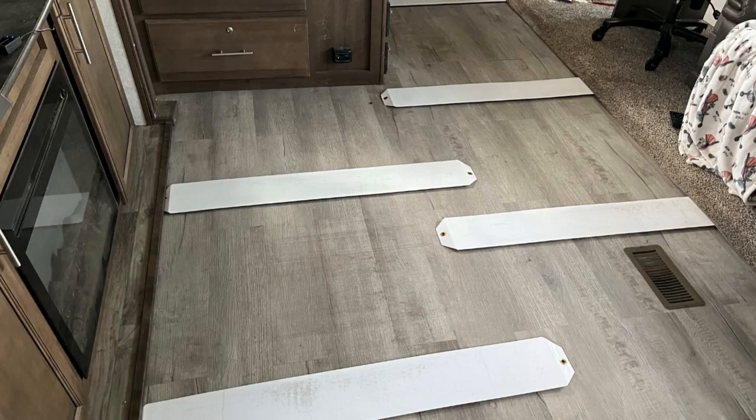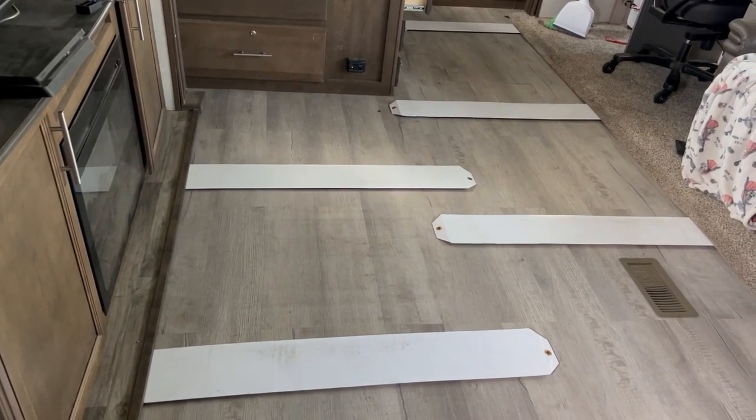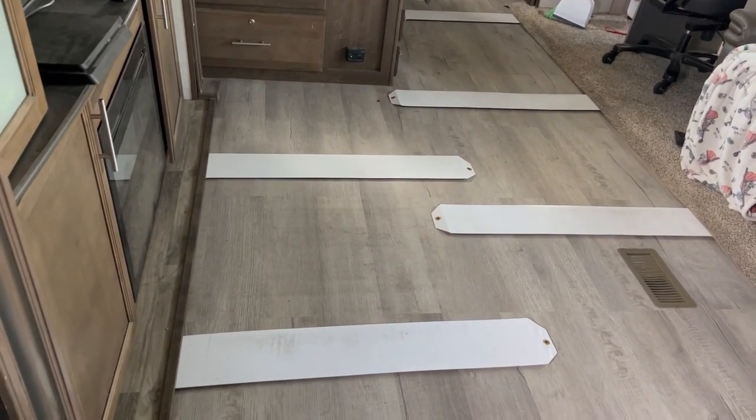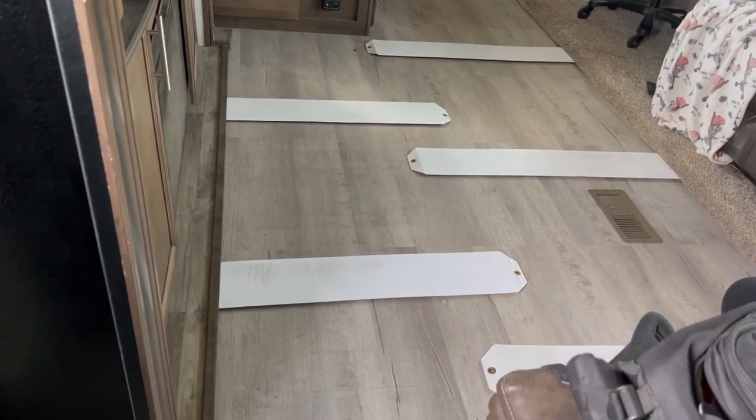So what a slide out sled is, you set it down on the floor of the camper, and it's got one side, on the ones that are made for slick surfaces, where it's rubberized and it doesn't slide, and the top side's more of a plastic material that the slide just slides over the top of. And so those worked really good for us. We were using that for quite a while with the one slide, and I've been more than happy with them.